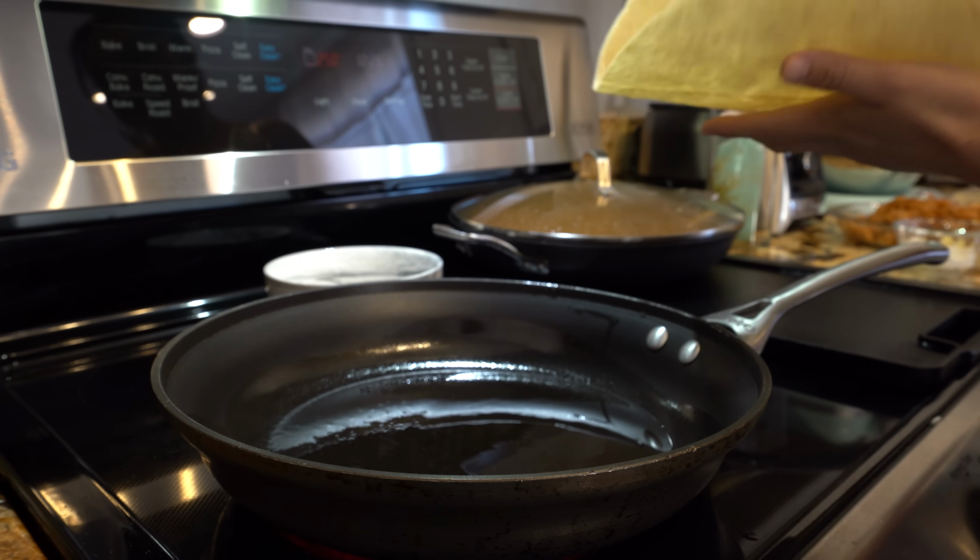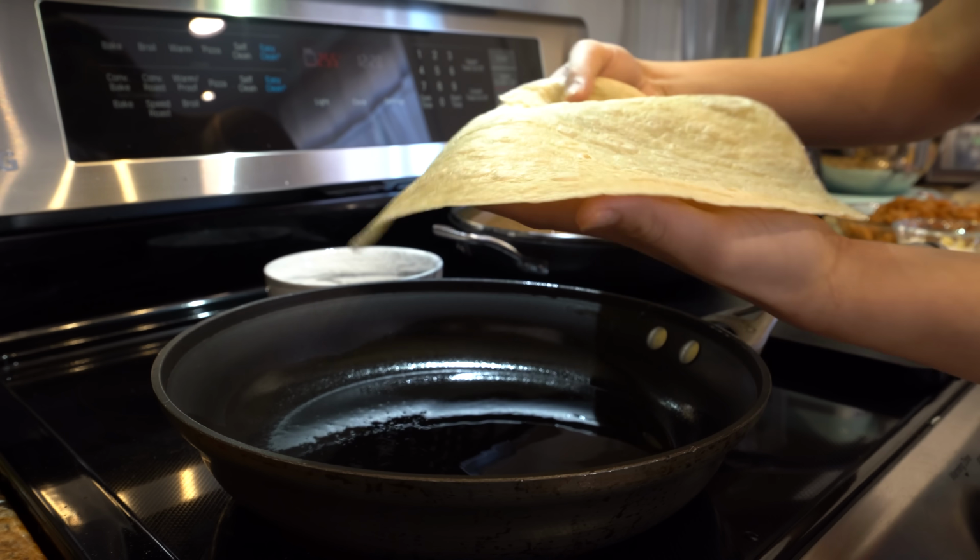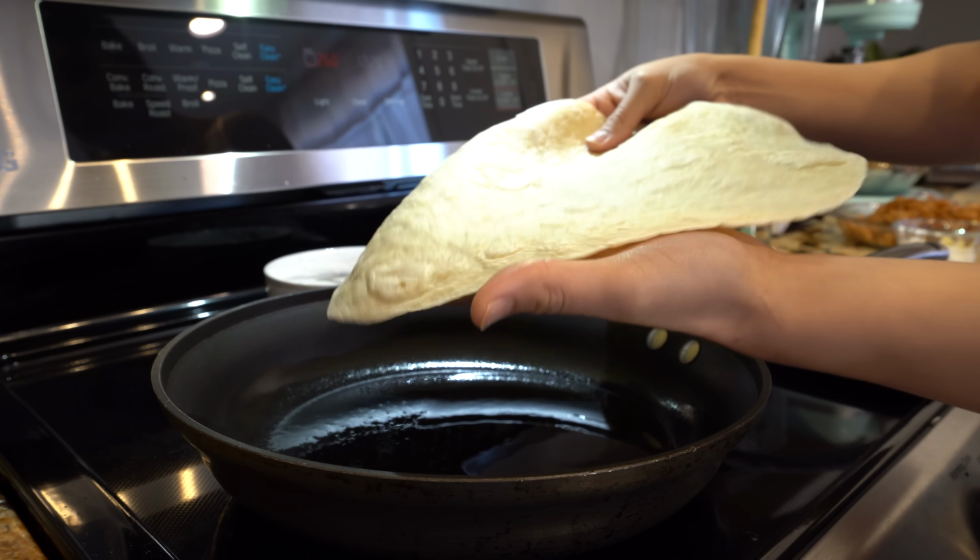All right, so once our oil is hot, we're going to grab our extra large flour tortilla and we're going to fry it for 50 seconds on each side.